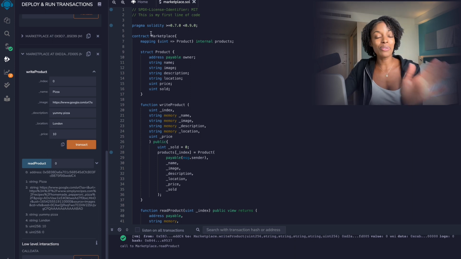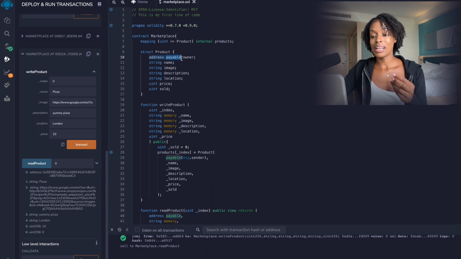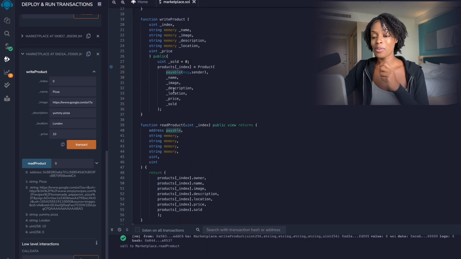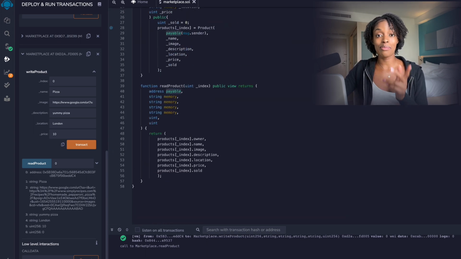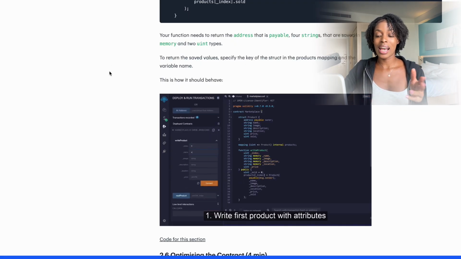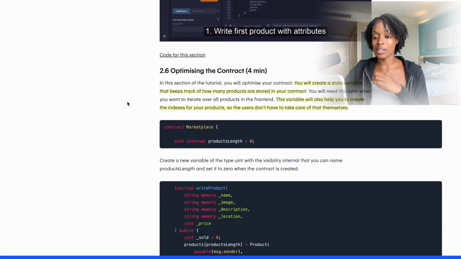So now you should be feeling a little good. You can have a list of products in your store. The person who created the product can receive money for it. You can tell them the price. You can say where the image is. And that will work really nicely for the front end.